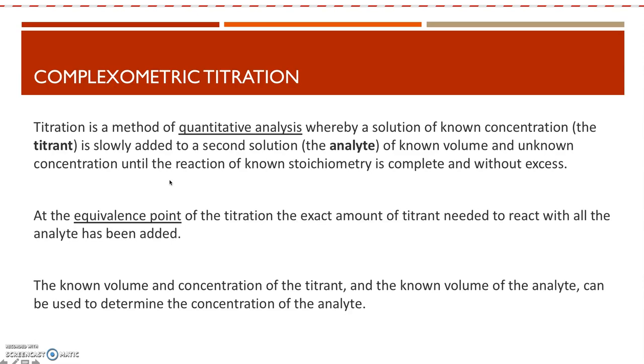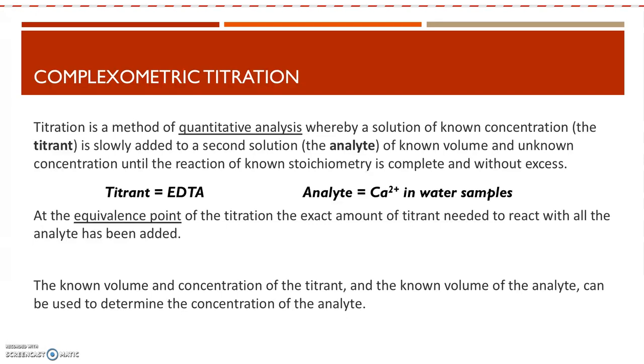When we do a complexometric titration, it's the same as the acid-base titration that we talked about last week. Titration is a method of quantitative analysis. Again, we're looking for solid numbers, whereby a solution of known concentration, the titrant, is slowly added to a second solution, which is the analyte. We go until the reaction stoichiometry is complete without excess. In this case, the titrant is the EDTA solution, the Y4- solution, and the analyte is calcium in the water samples that you're looking at.